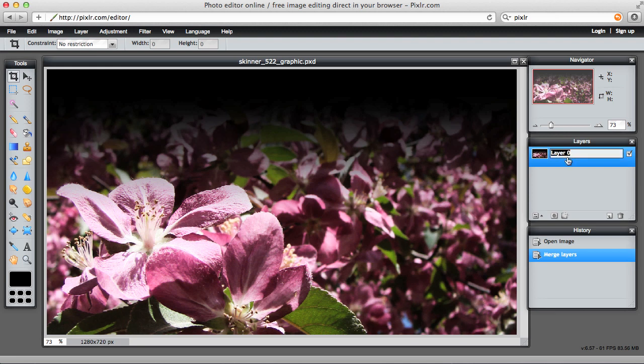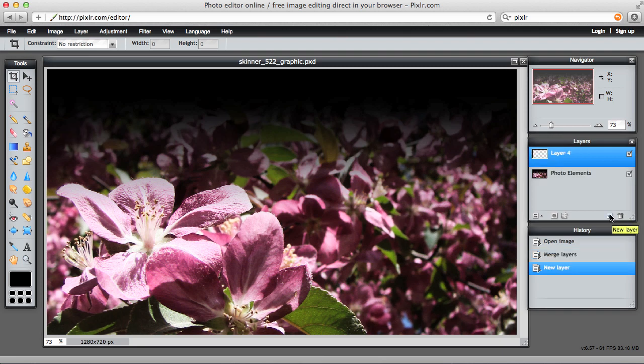I'll give this the name Photo Elements, and that's my merged layers, all the elements merged into a single element.